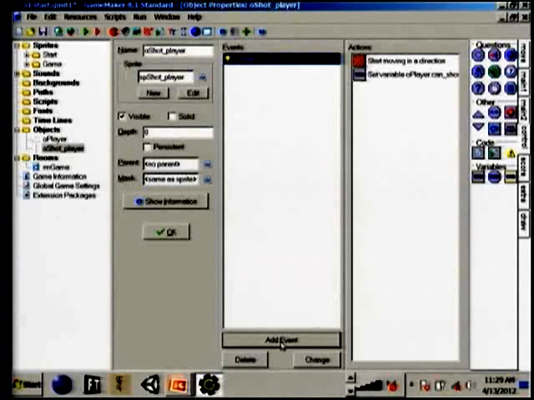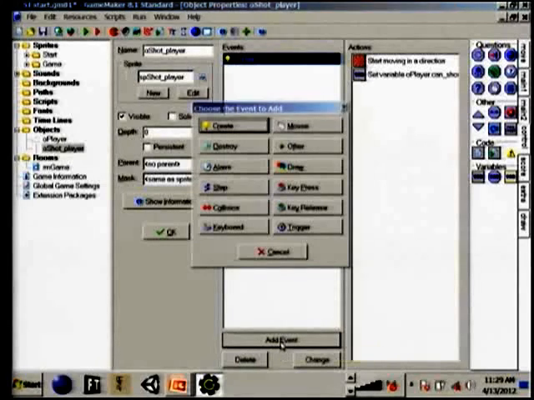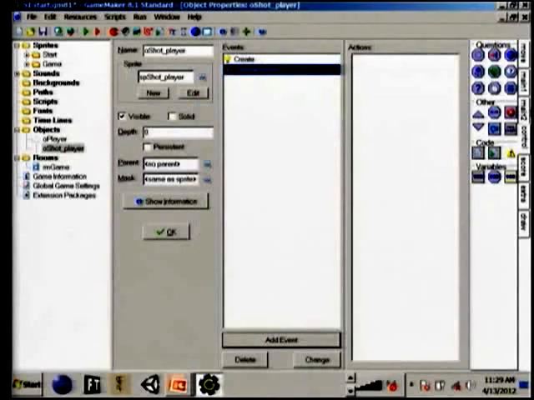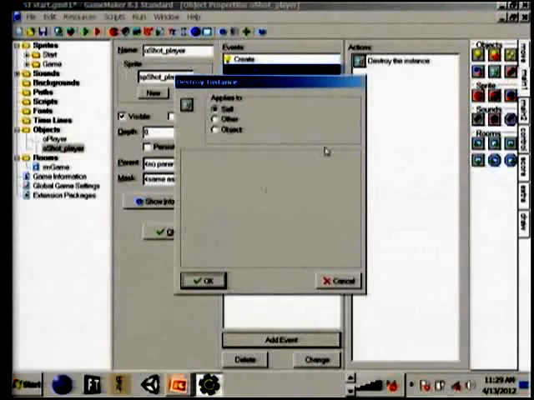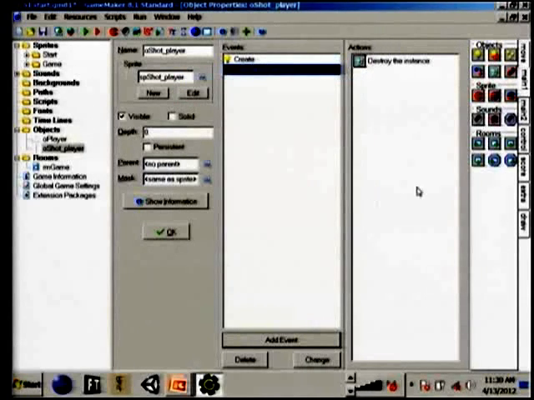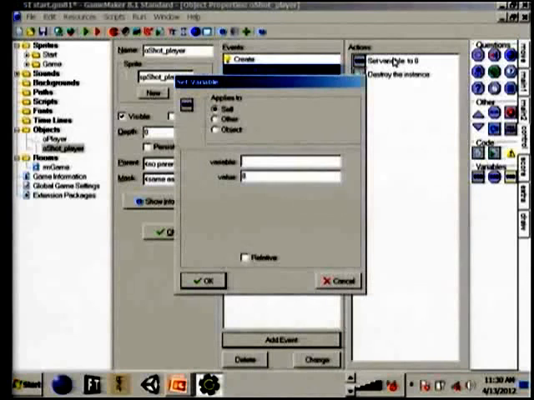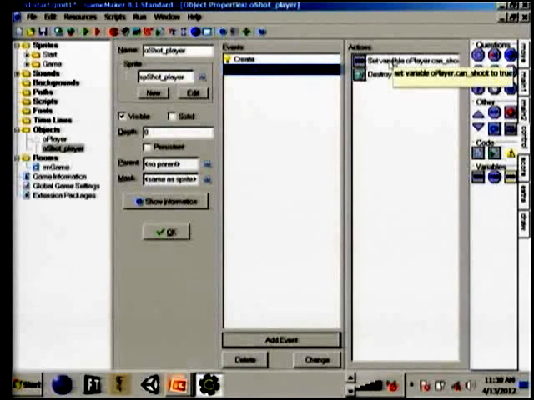So what happens with the shot is, after it goes off the screen, you don't care about it anymore, and you want to destroy it. So we have an event for that under other events: outside room events. Before we destroy the object, we'll change the variable and set can_shoot to true. Now if we did this in reverse order, the instance would be destroyed, and by virtue of being destroyed, we couldn't perform that action. The order of operations here is important. This should allow us now to create shots when we're ready.